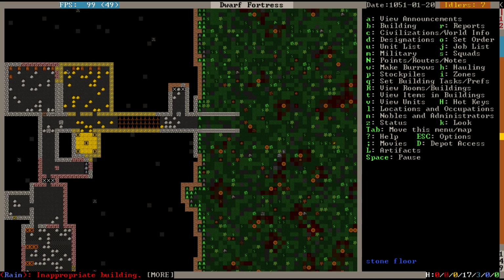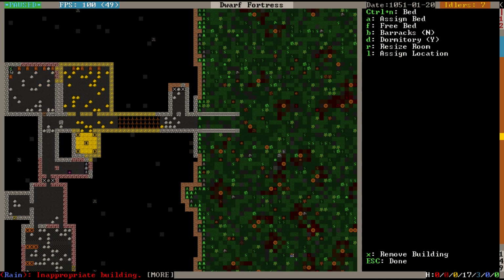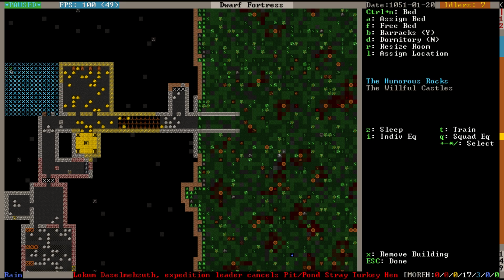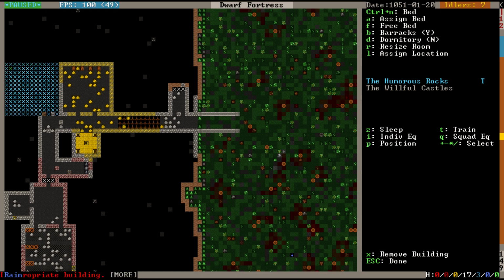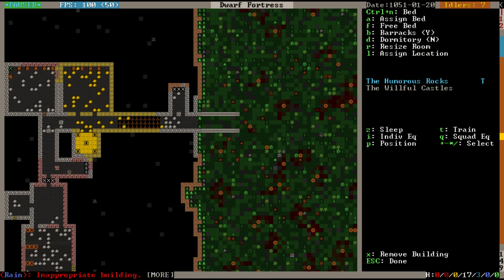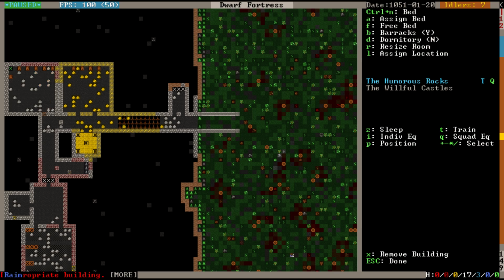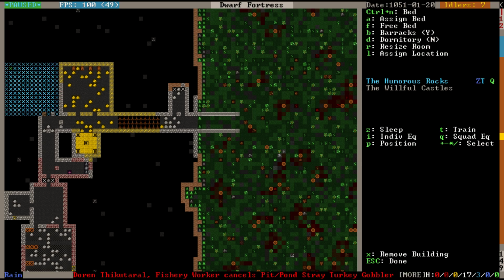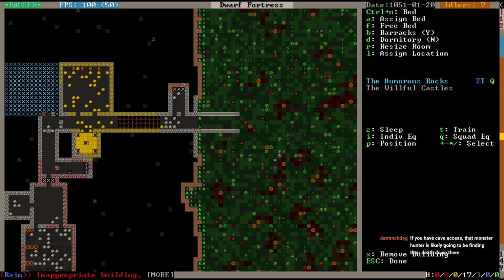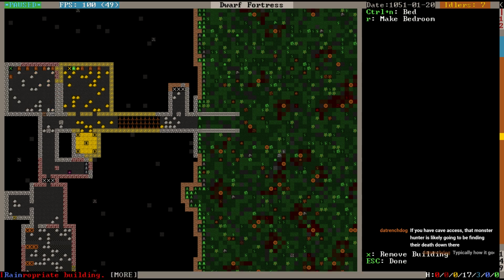Okay, it looks like all these beds are sorted now. This one needs to be removed, but now we can turn this into a barracks. Lovely. And the humorous rocks train in here and use their squad equipment. Is that right? I think that's right. And also we make them sleep here? When they're on. When they're on. And then so we go over to this room here and we assign that.